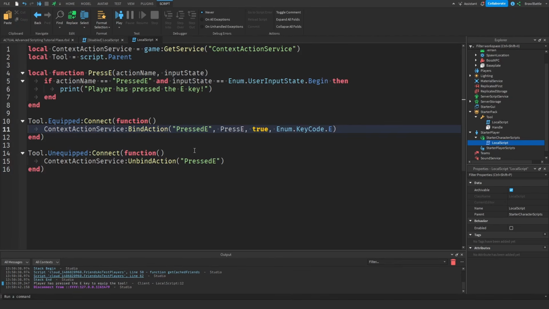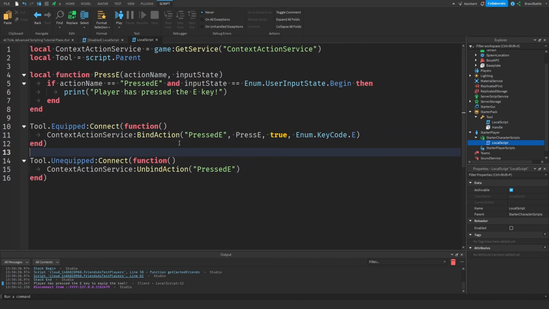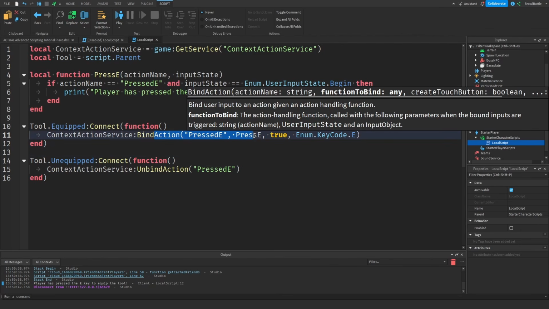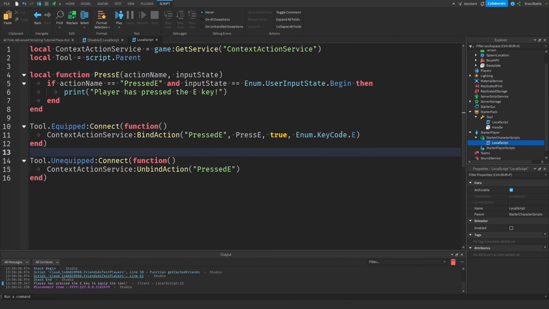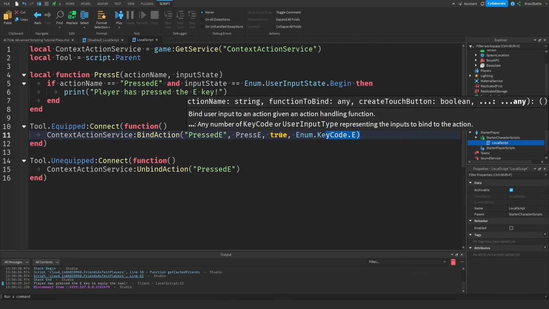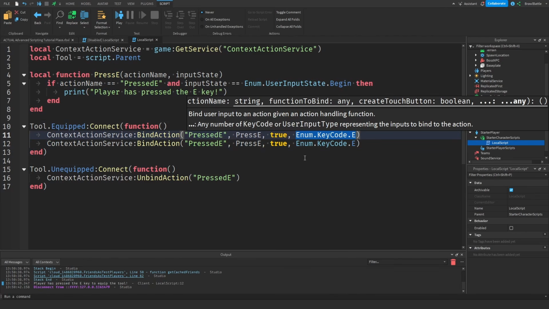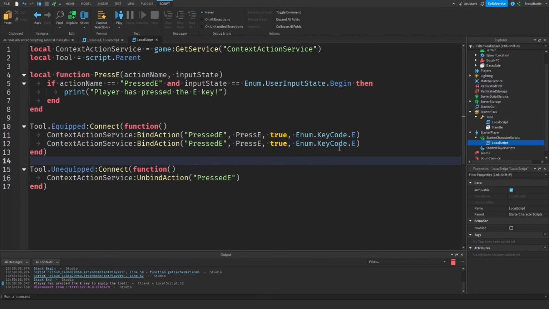So there's actually another function we can use to bind our actions when we need to do so. And this is going to be called BindActionAtPriority. You might ask what that is. When we bind actions, let's say for this case, we have BindAction to press the E key in order to fire this function. But now let's say we had another BindAction that requires us to use this same E key. If we have an E key here and an E key here, then both of these will pretty much bind action to the E key.